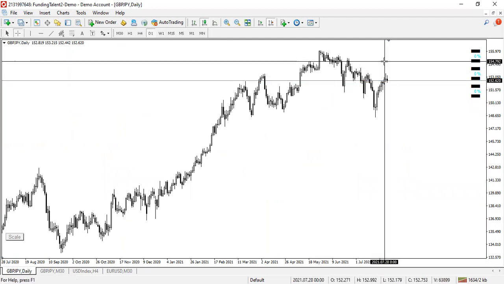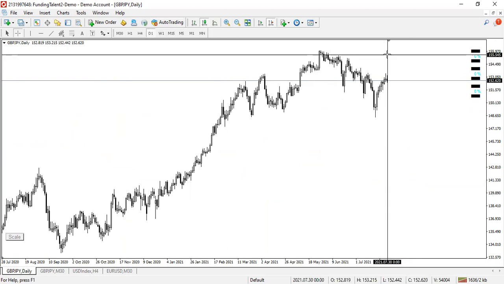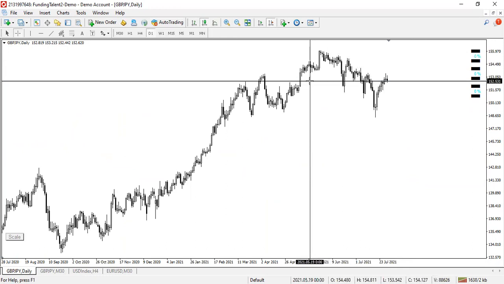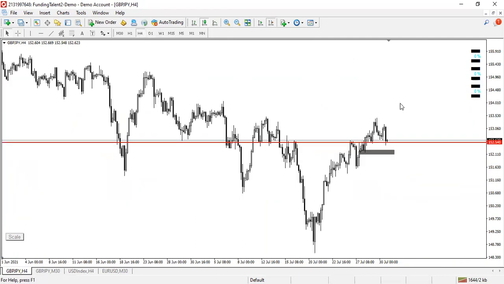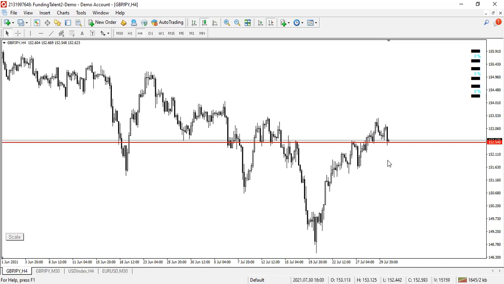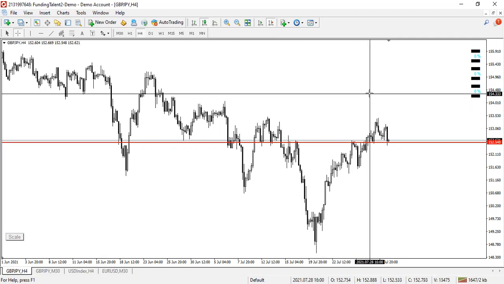Okay, this is the 28th now. Again, you notice which zone this candle has broken. It has broken this zone here. Very nice. But that candle has a wick at the top. That's a strong indication of things to come. This is the 28th. This is the last candle of the day, and then you have a nice retracement during Asia.